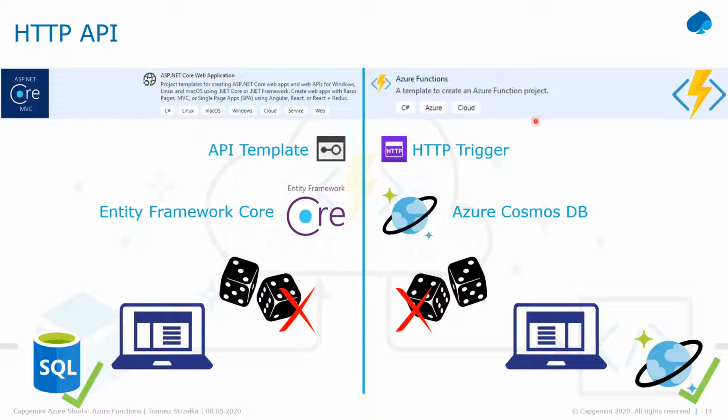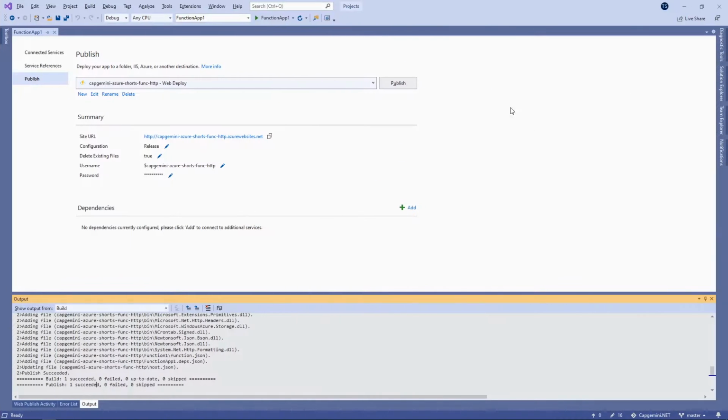In terms of Azure Portal, as we already saw, we have a variety of services to choose from. One of these services is Azure Cosmos DB, which serves as a NoSQL database for Microsoft Azure. So let's just go to the example. I've already prepared some.